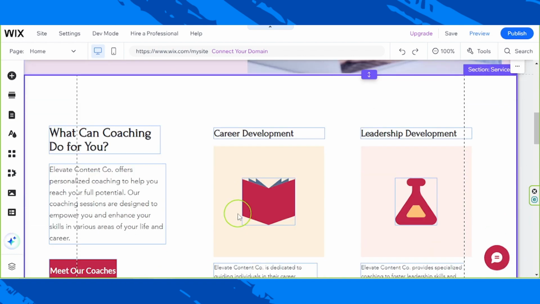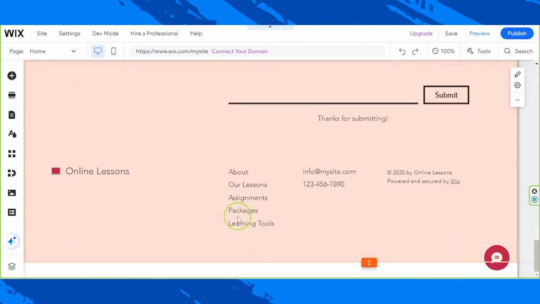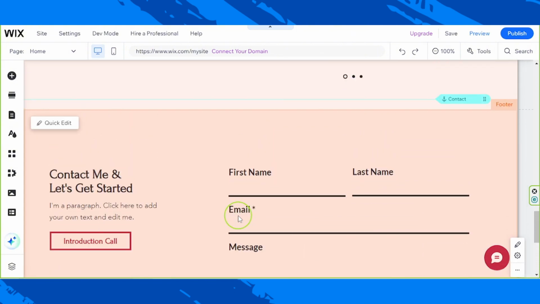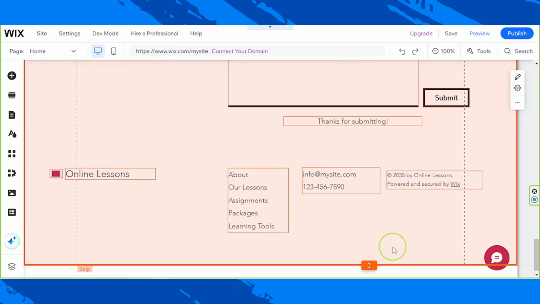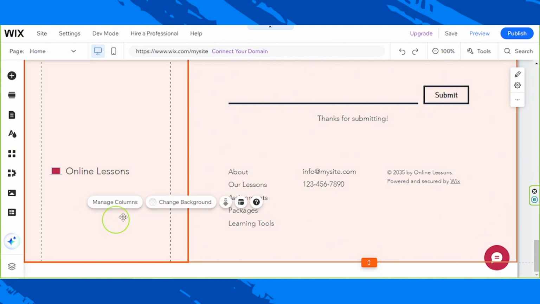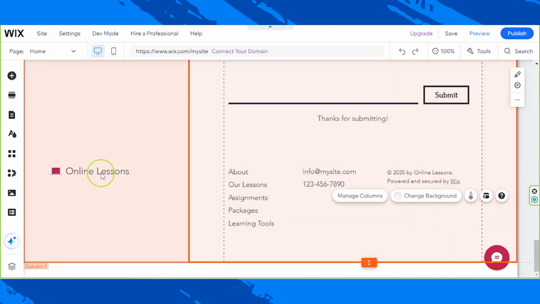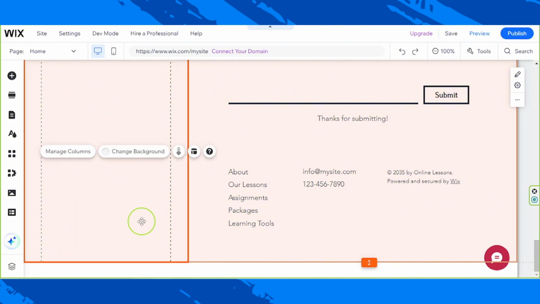Okay, so let's see. We're going to take care of the content in another video. Now let's take care of our footer. As for our footer, I think it looks already good on its own. But if you want to make any more changes to it, then go ahead, feel free to do so. We're just going to basically remove this over here because of course we have our own logo now.